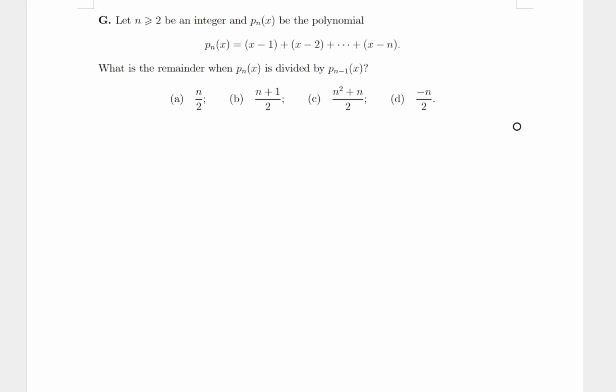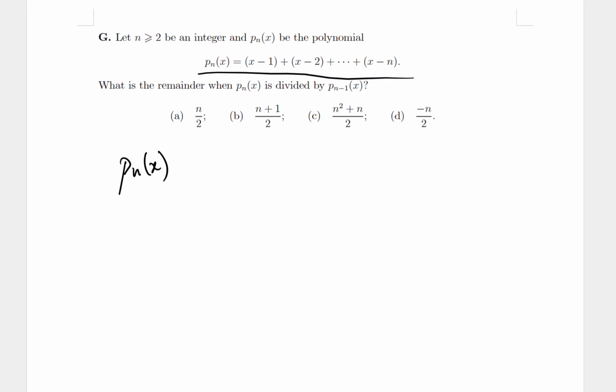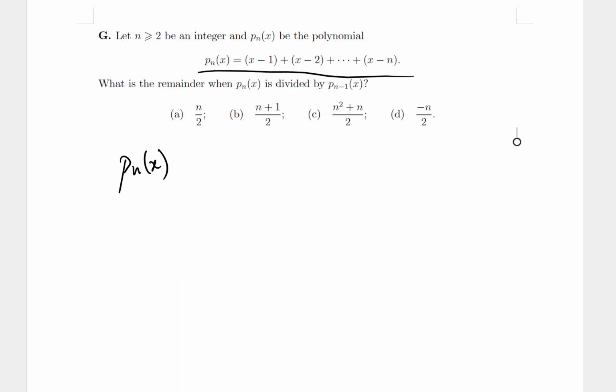Okay, so let's actually write down what Pn of x is. This form is ridiculous. We probably don't like that, right? It's really expanded and stuff like that. So let's write it properly. Let's group like terms, shall we? So let's group the x's. How many x's have we got? Well, n x's, right? By counting these terms after them.